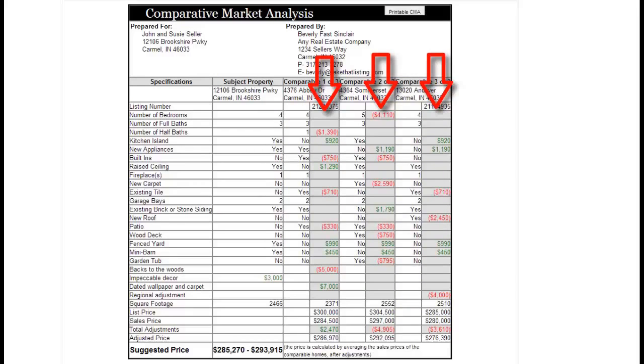This column contains all the dollar adjustments to the comparable homes' features to make it match the subject property on paper. You do not have to enter these numbers or come up with them in any way. The system populates these numbers for you, and they are where the dollar adjustments go that change the comparable homes on paper to make it match the subject property. There will either be adjustments with green numbers, which means value was added to the comparable sale, or red numbers in parentheses, which means value was subtracted from the comparable sale.